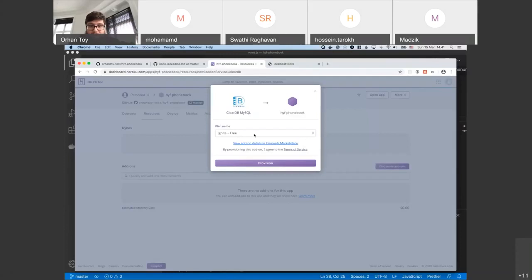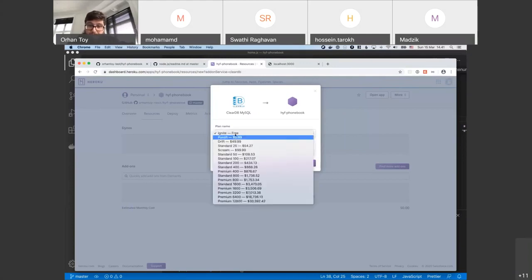Priyanka mentioned this, and I also saw this myself. So this is the second time I'm doing this. The first time when I tried to select free here and press provision, it said that I need to put in my credit card details. So you will have to do that, but just make sure that you don't select a paid plan.